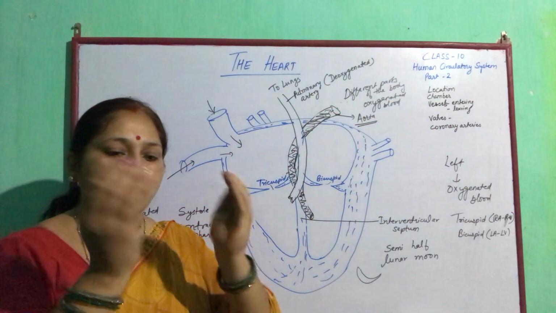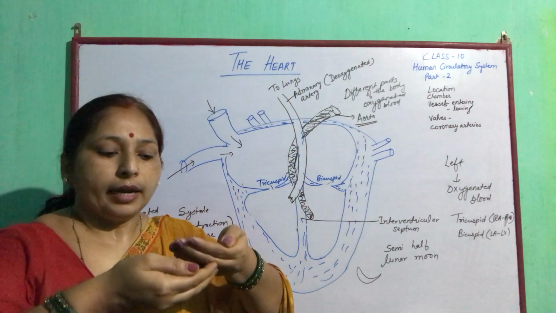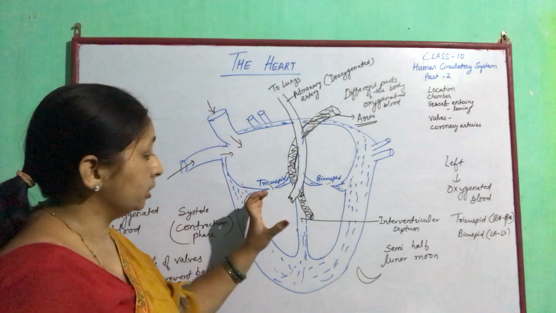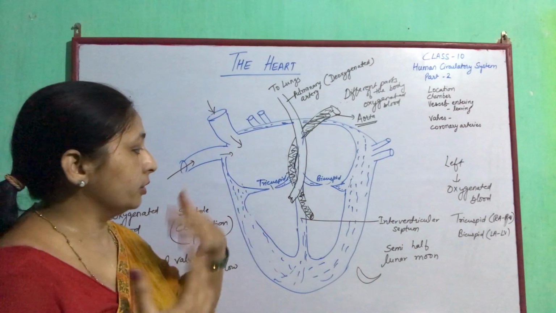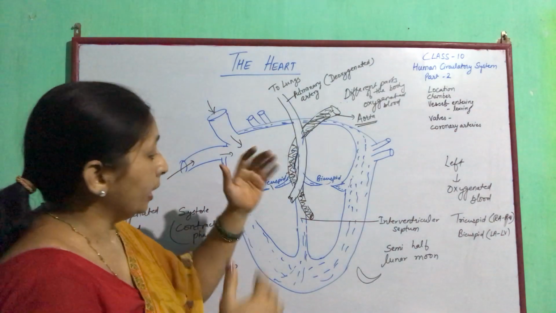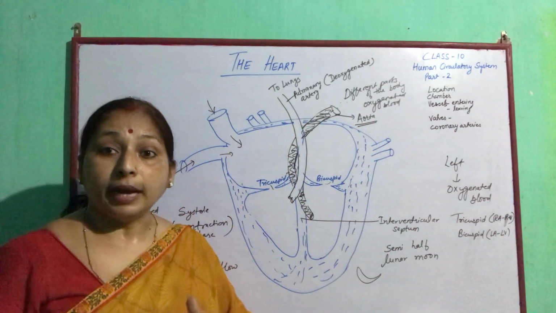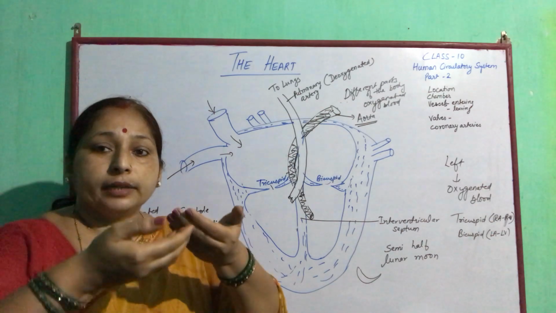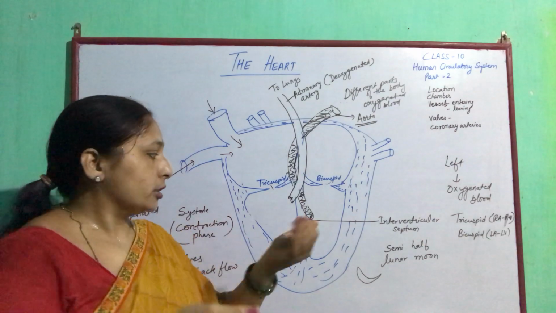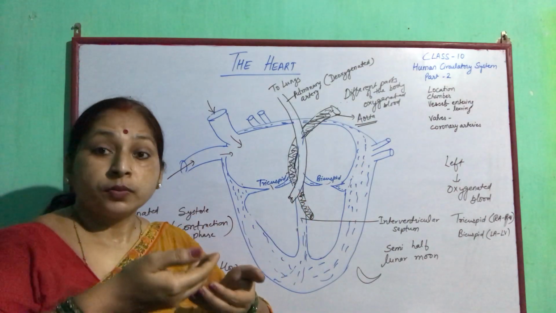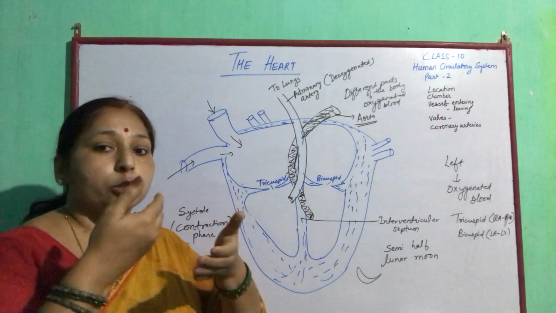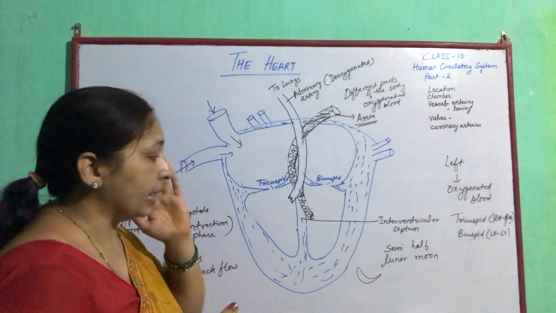The half moon structures are arranged in such a manner that if the ventricle is in relaxed condition, then there may be chances that the blood would come back. If by chance it comes back, then these pockets would get filled up with blood. It closes the valve. These pocket-like structures hold the blood, and the valves get closed. Closure prevents backflow.